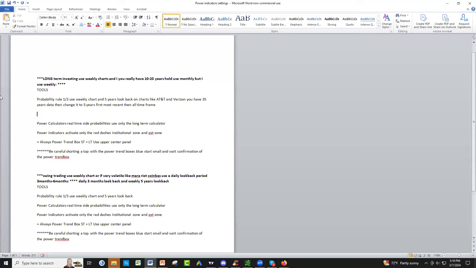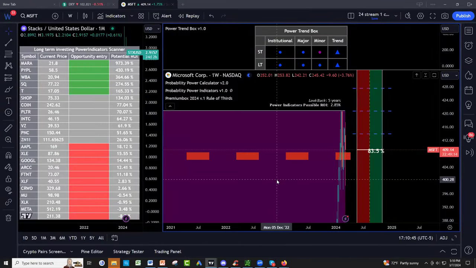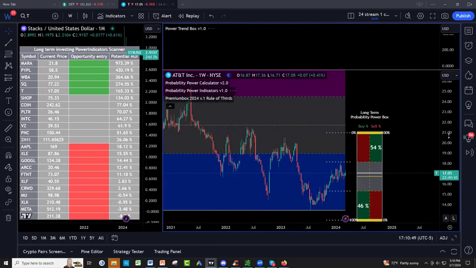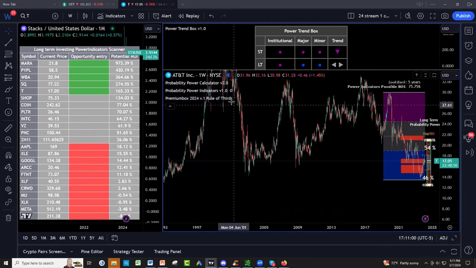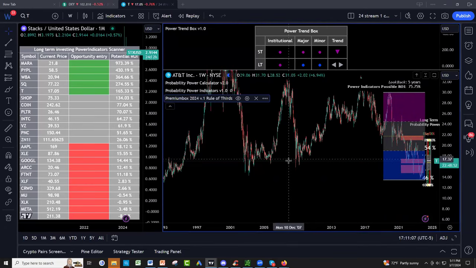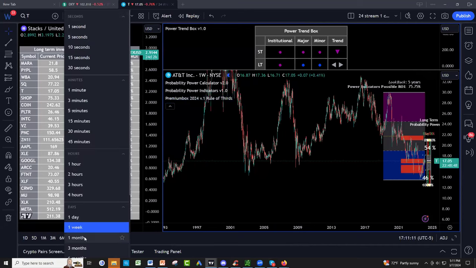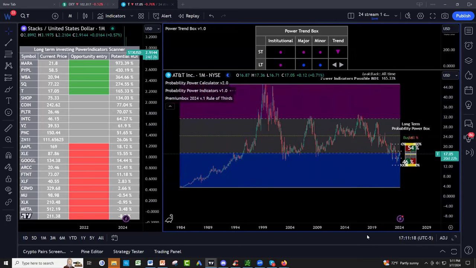Okay, because I forgot, you have stocks like this, look for the long term. Well, look at AT&T. If I look at the look back period on the weekly chart, it shows me here 1330, right? But look here, if I go back to the look back period here, instead of being 5 years, I pulled the monthly all time. Look what happened. Different view. And you have a view since 1984 on AT&T. And you can see that you are still fairly close to blue on AT&T, like the 1215 area is a very good entry point on AT&T.